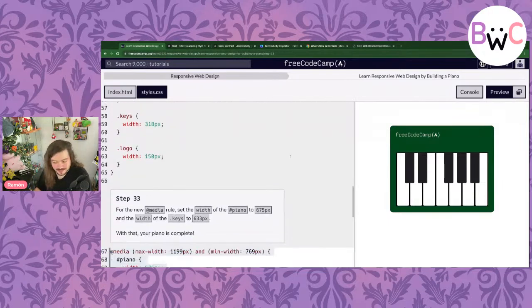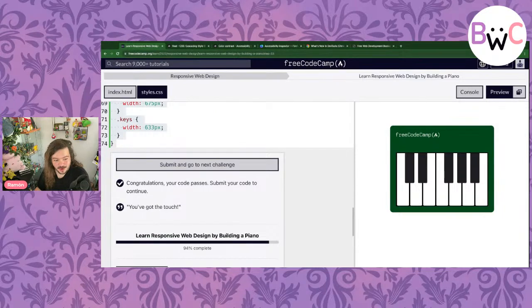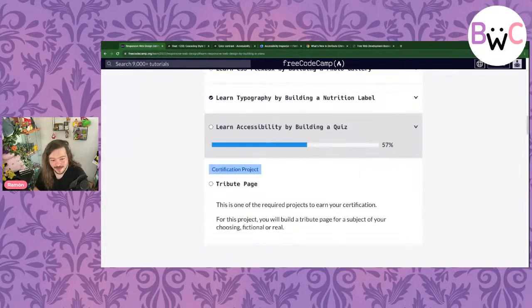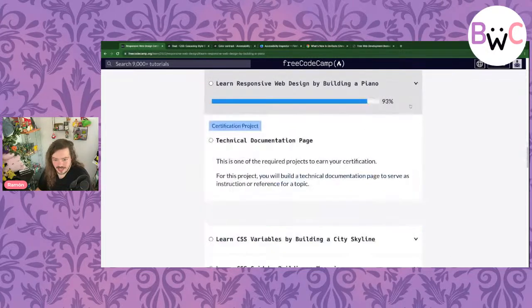Well, folks, guess what? Our code passes. And I know it says 94%, but remember that I skipped the first two steps. So actually, we're done with today's lesson. Not bad, huh? And we actually finished a little early. So tell you what, let's take a moment to give you folks a chance to ask some questions. But if not, I might just let you go early today and have a lovely weekend and take it easy.